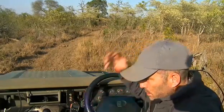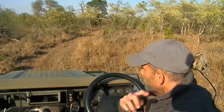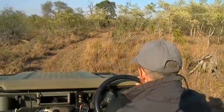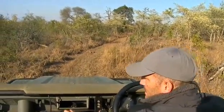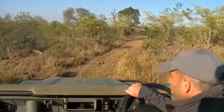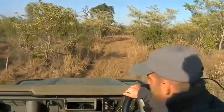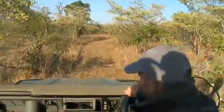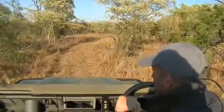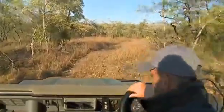And we've just seen one with a beautiful red head, and he was feeding on the bottom of an acacia tree. Unfortunately, there wasn't any signal at the time, so we couldn't show it to you. So we're going to continue on our way. The leopard tracks that we were following disappeared, I'm afraid, west onto the next door property. So we've come back east, and we're going to continue looking for whatever we can find. At the moment, we're not on any specific tracks, but there's no doubt there'll be something fascinating to look at soon.